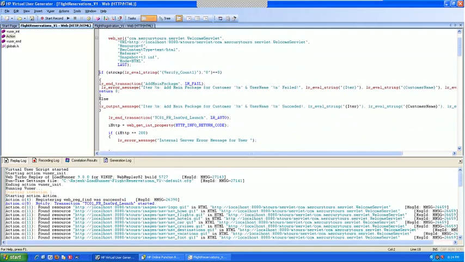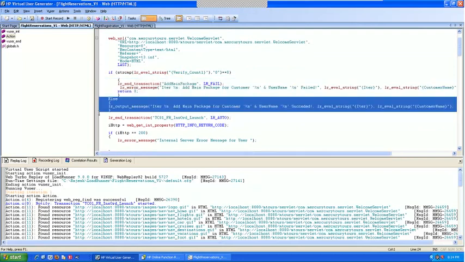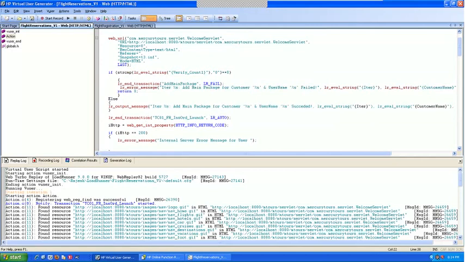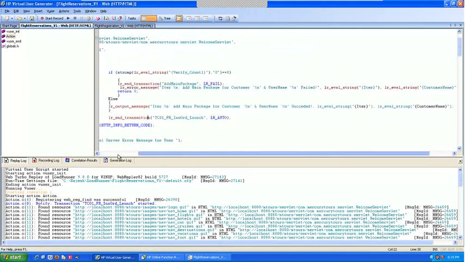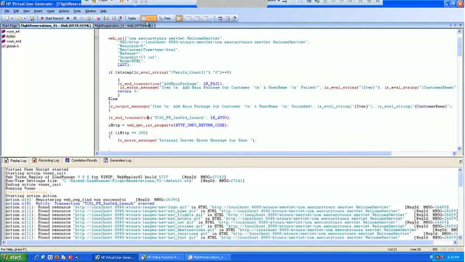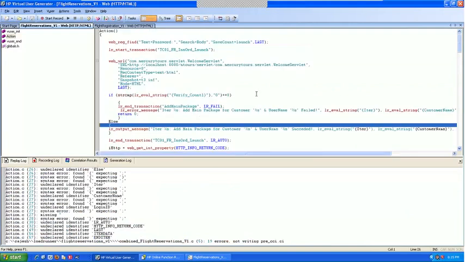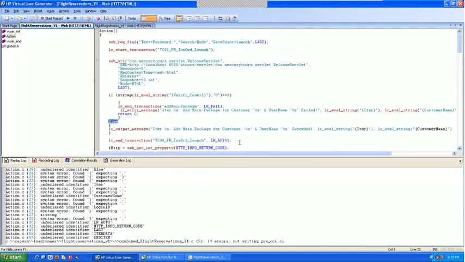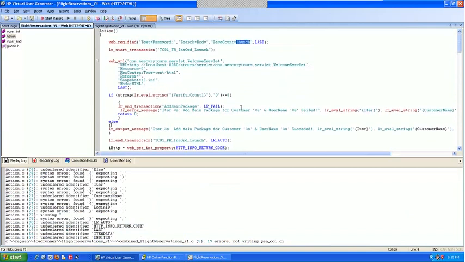Let me arrange it and then I will explain. Compile it. There is some error here. If, else.